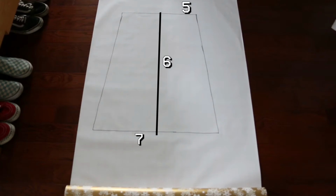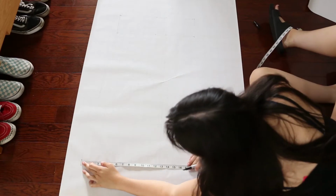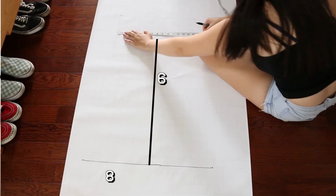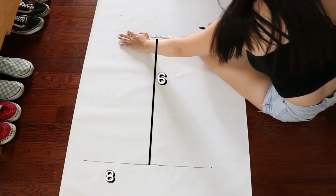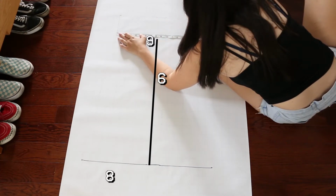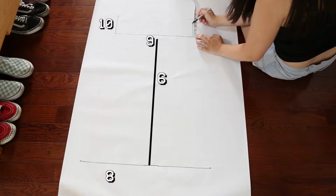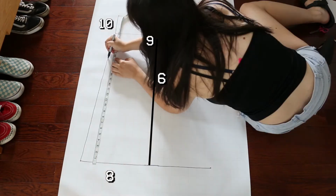And then the last pattern we're going to create is going to be for the back of the skirt. It is only going to be 1/2 that we are going to turn into like 2 different panels. So we're going to start on the bottom this time. We're going to draw line number 8. And then keeping that same distance as line number 6 from the last pattern, we're gonna go ahead and draw line number 9, which is gonna be on the top. So then from the end of line 9, we're gonna draw upwards and draw line number 10. Once those are done, we can go ahead and finish drawing the rest of the lines.